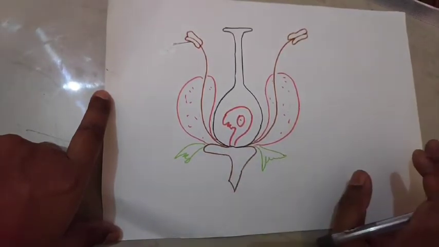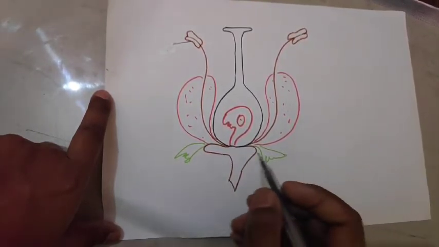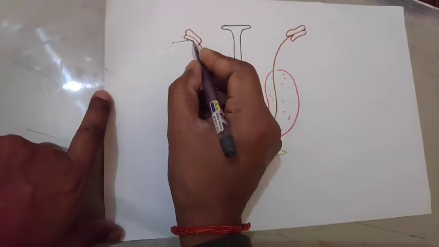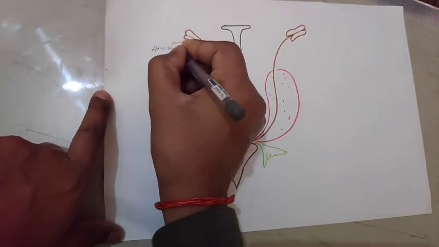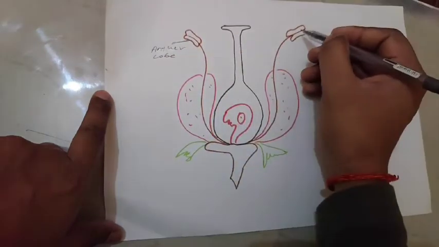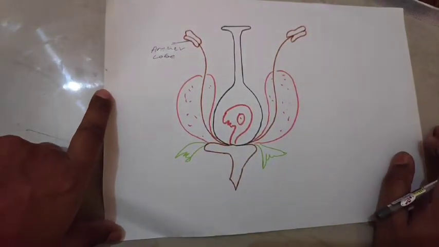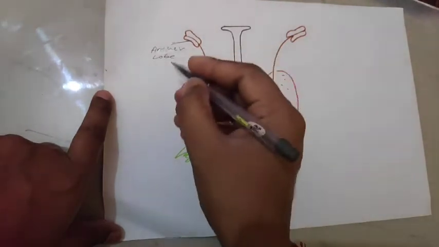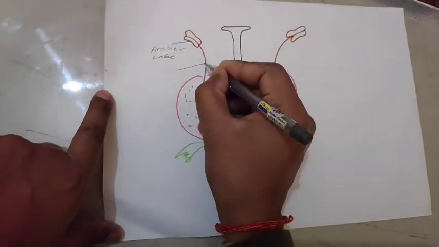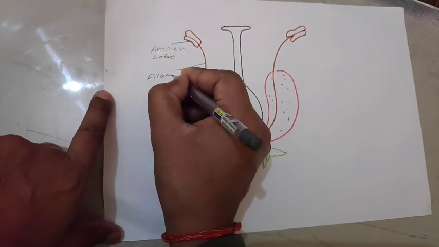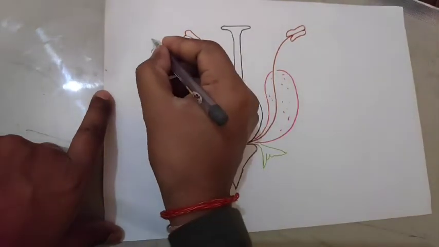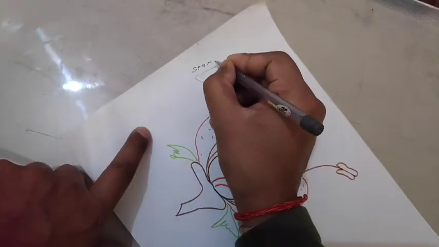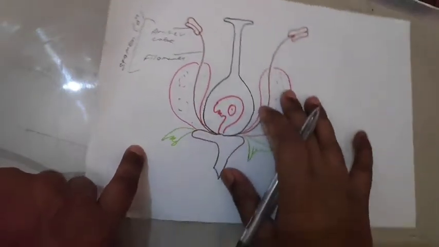We are going to label each and every part of a complete flower. The first part is the anther lobe. Anther lobe is mainly the productive part of the reproductive system. It is a dithecous anther because of having two lobes. Inside each lobe, there is a sac-like structure known as microsporangium, in which pollen grains mature and grow. The next part is the filament, which helps to attach the anther lobe to the main part of the flower, the thalamus. The anther lobe and filament collectively form the stamen, which is the male reproductive system.